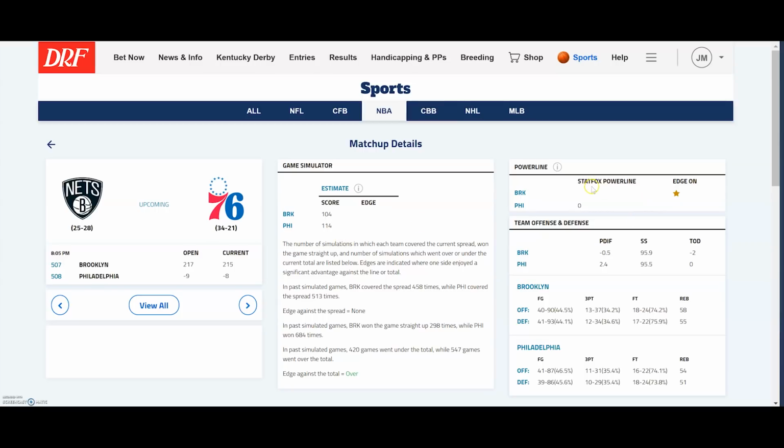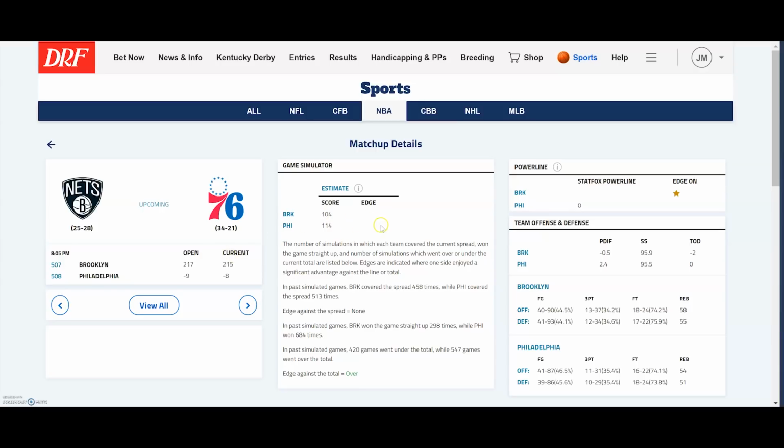We also have a power rating line system. This is a separate calculation that is based primarily on team performance versus expected performance, and that will also generate, in this case, a hypothetical line. And in the cases where that line differs significantly from the current line, you'll see an edge star. In this particular case, Brooklyn and Philadelphia are actually projected to be a pick in this game, and that is 8 points of value to Brooklyn, so we do generate an edge star there. Going back to that game simulator, we project a 114 to 104 Philadelphia win.